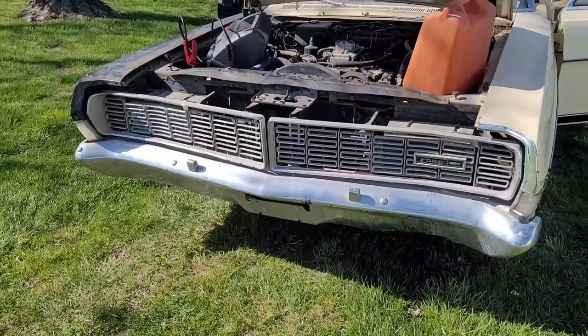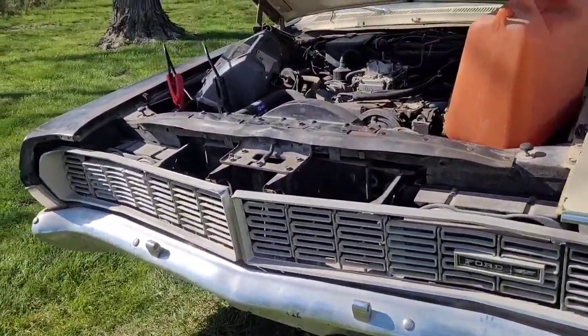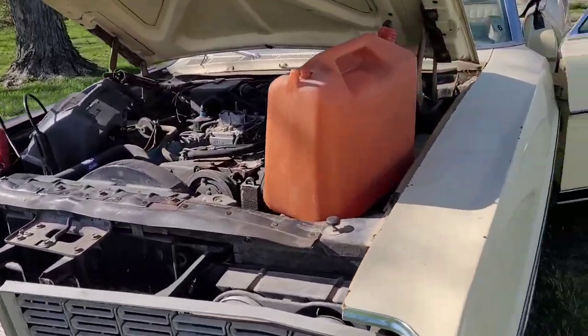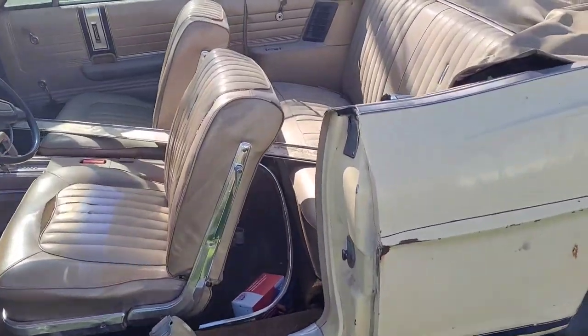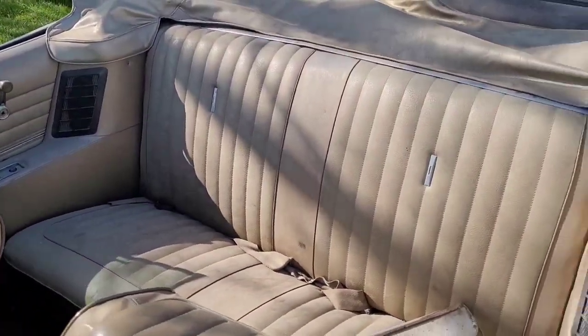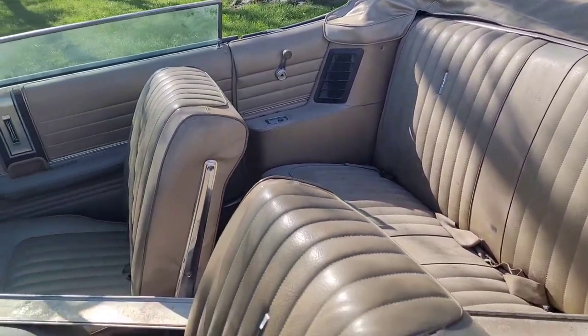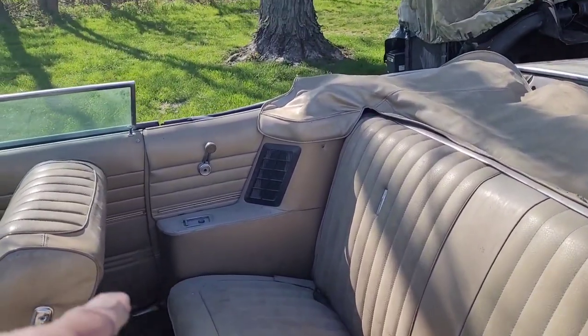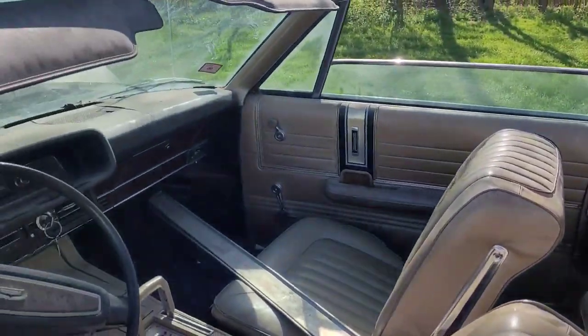I'd say if those were lubed up on the pivot points, they'd probably work fine. I really like these convertibles with these rear seat speakers. Makes it look real sporty. And mine's gonna have power windows, so it'll even look better without that crank.